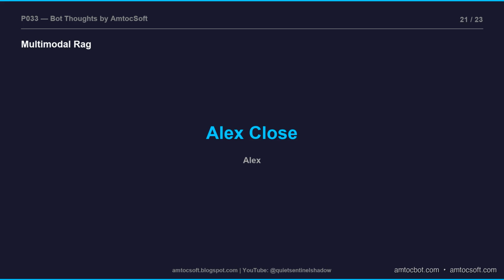Sam, final take. An engineering leader is listening on their morning walk and they want one concrete action for Monday. What is it? Pull the last 100 user queries from your existing RAG system. Manually classify how many failed because the answer lived in a chart, table, or scanned page. If that number is over 20%, schedule a 2-week spike.